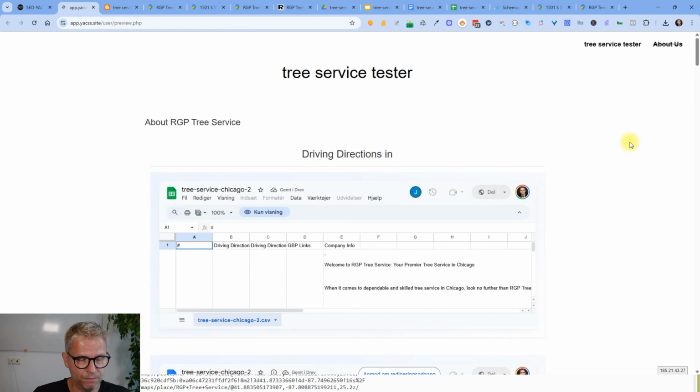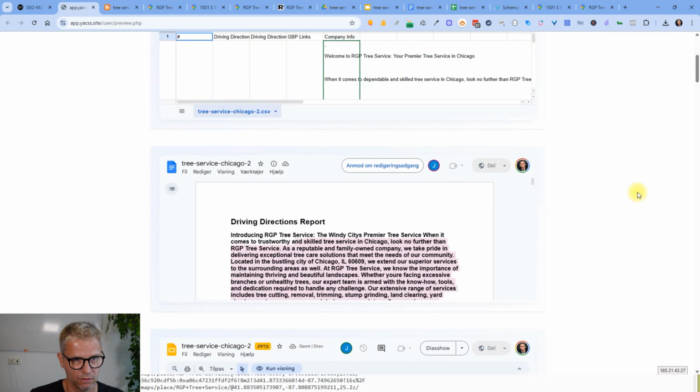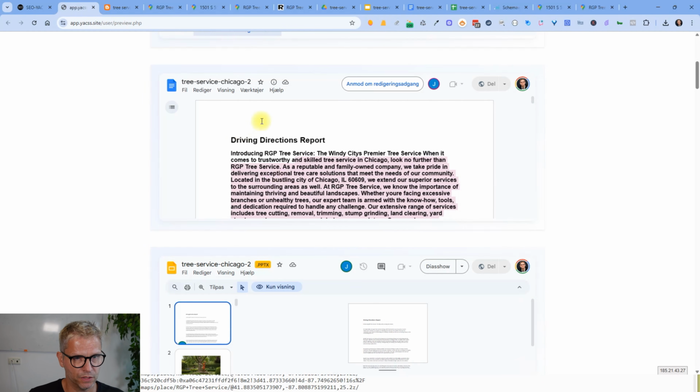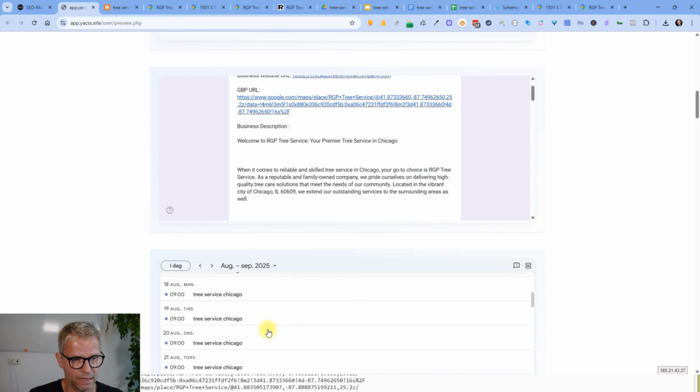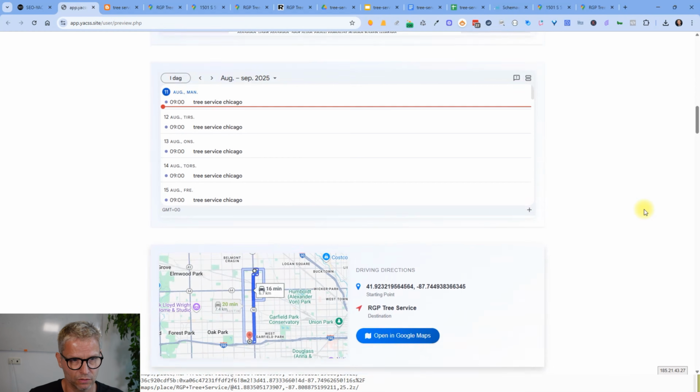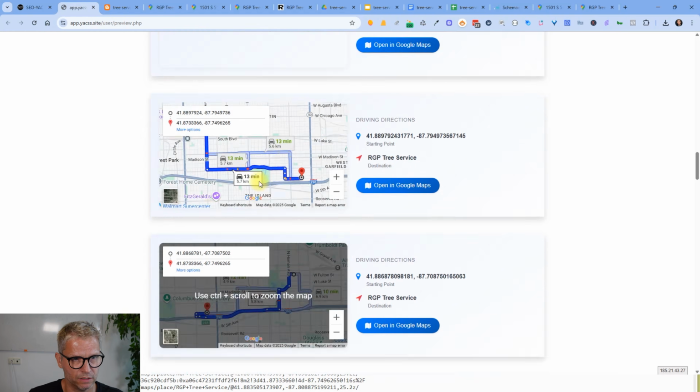So yeah, now it's done. This is what the finished result will look like. So now, step 1, I generated the local SEO project with the driving directions. Step 2, I uploaded it to Google Drive and Blogger also. And step 3, I can now embed this Google stack inside of a cloud site. You can see the sheets, the doc, the slides, the form. This is the Google form, and then the calendar with all the individual calendar events, and then the local SEO stuff down here. That's actually very nice.